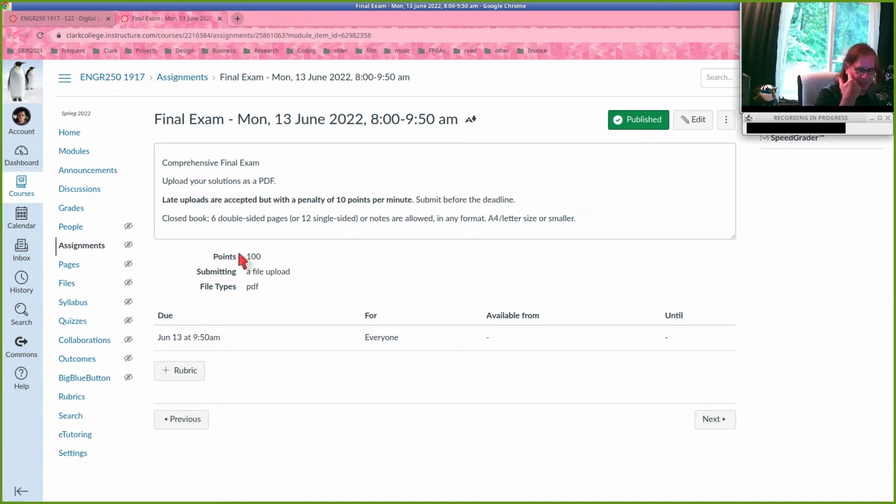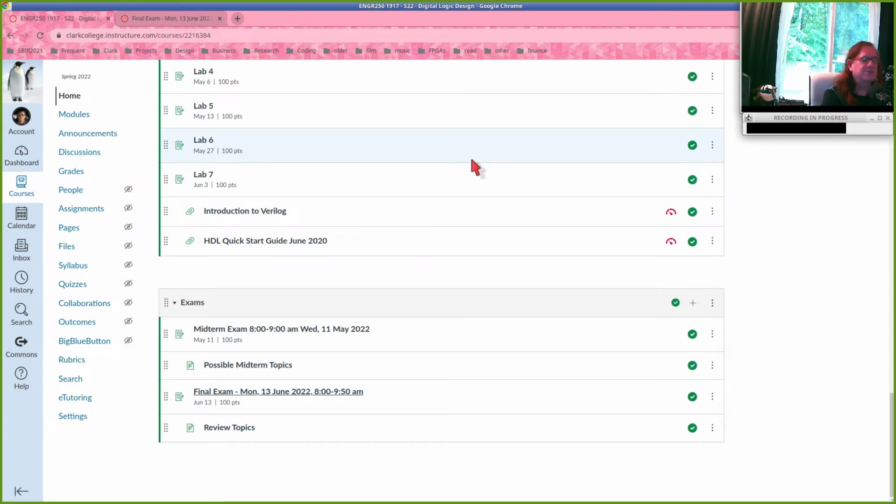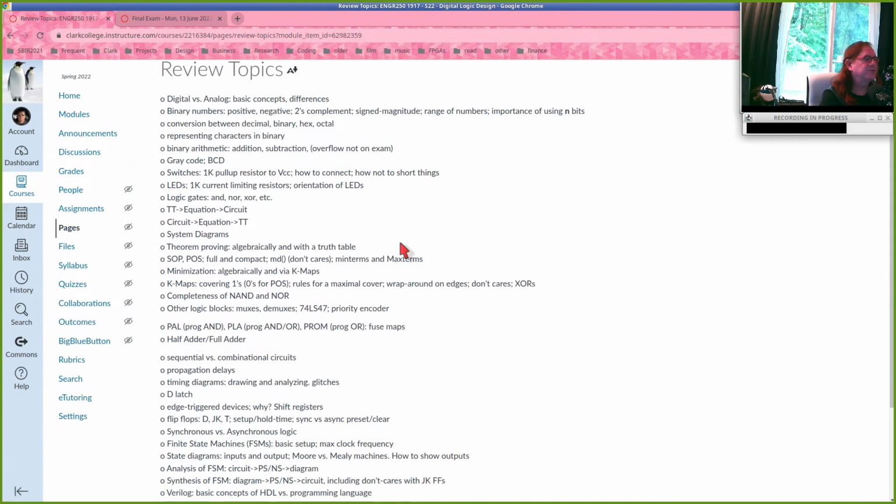But you know, whatever you think is critical. I don't recommend taking the entire book and reducing it to 12 pages. I don't recommend using every note you've ever taken in the class, but if you're developing notes as we go through the course and you're modifying those after using them on homework and such, you should end up with a set of notes that's good for you, which will be different from what's good for someone else. And we can run through review topics later.